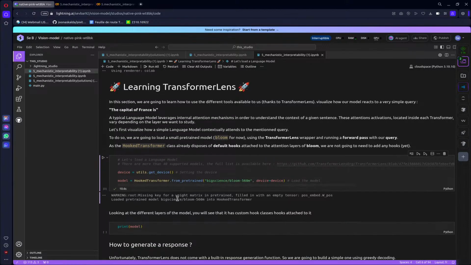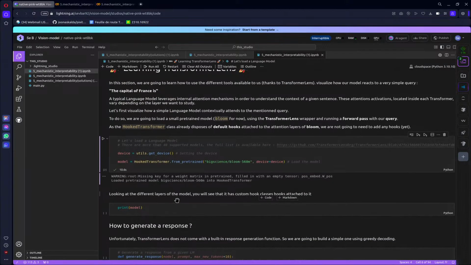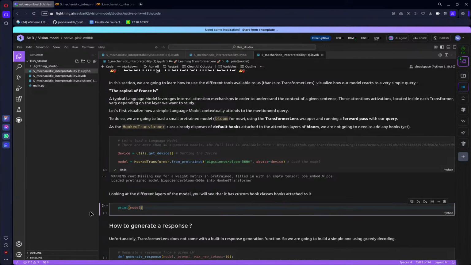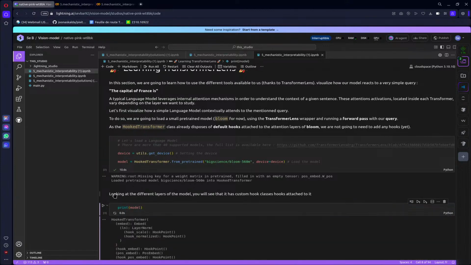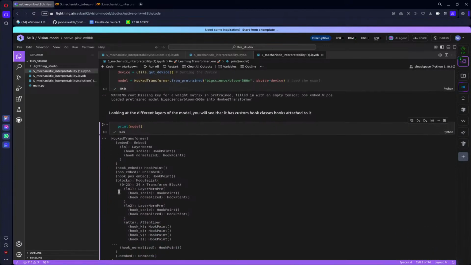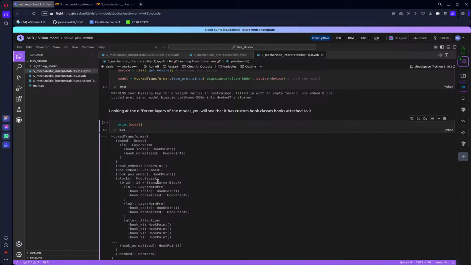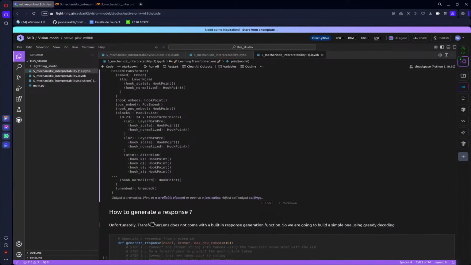Okay. So we should download the model for you as well. And as you can see, if we print the model, we'll see that we have the usual transformer blocks that's used in PyTorch, but you will see that there are hooks attached everywhere, so it's called hook point classes. And this is the altered version I was talking to you about, which will allow us to get the representations wherever we want them.